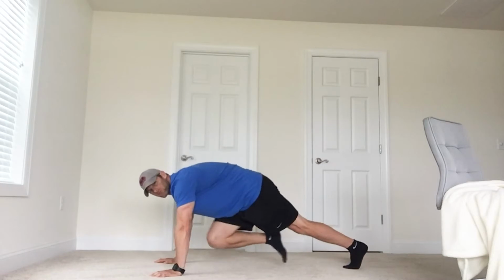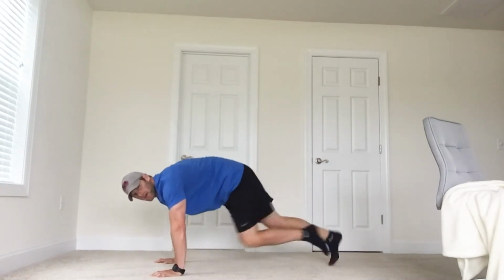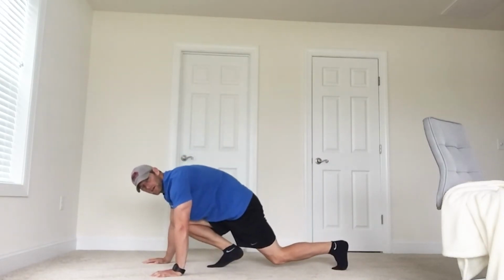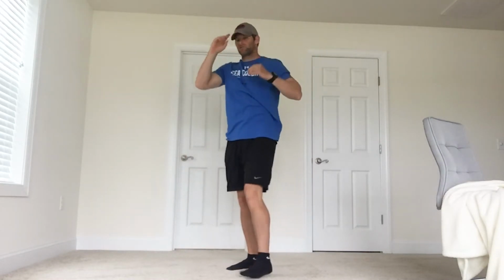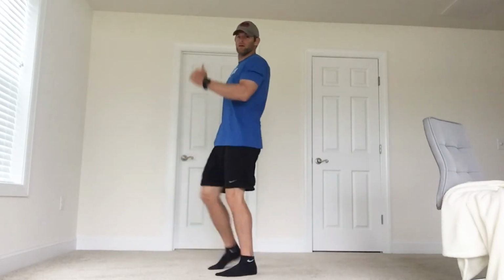You can either, A, just drive your knees up like this, and then go back, all right? Or you can drive them up and touch this on the ground, okay? Now, if these are too hard, then what you can do, you can just stand up and do high knees. Same idea, okay? So if it's too hard to do it on the ground, just do high knees. And if you can't jump doing high knees, just go up like this, okay?